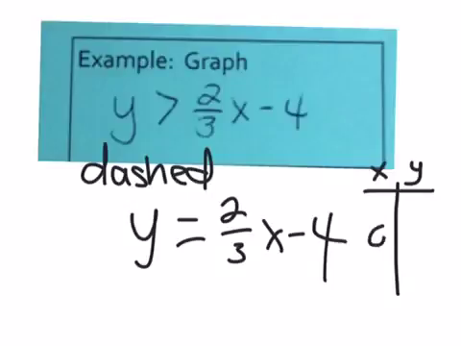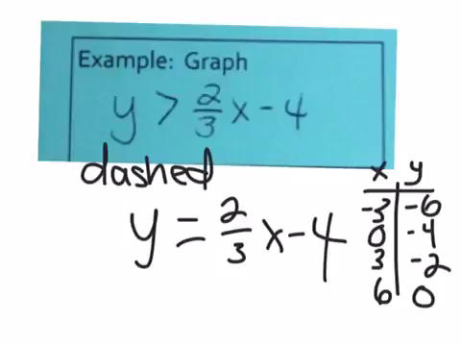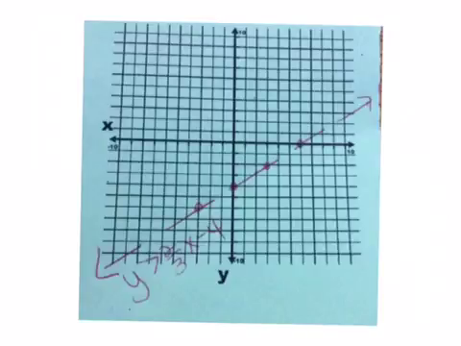You should see the points 0, negative 4, 3, negative 2, 6, 0, and negative 3, negative 6. Those are the points that I am going to draw on my graph. Make this table underneath the graph on your note page, and then plot the points into the graph. Once you have your points plotted, you need to use your index card to draw a dashed line through the points. At this point, your graph should look like this. Remember to put arrows and a label, and your line should go across the entire graph. If it does not look like this, pause it and fix it.